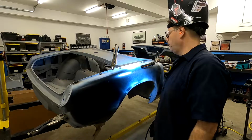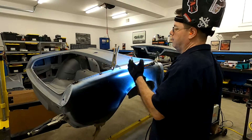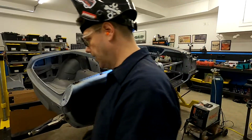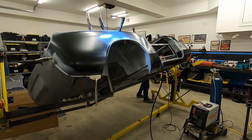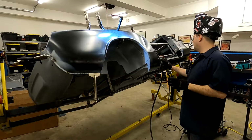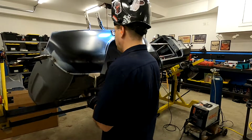So that's really what we're going to be doing, is a lot of just going through and welding. And since you probably missed the ones we did before, let me just finish that down so we don't lose it. Let me go ahead and rotate the car back up. As you can see, we've got a couple down here, got a few here, and our panel looks like it's locked in, welding in pretty nicely. So we're looking pretty good.